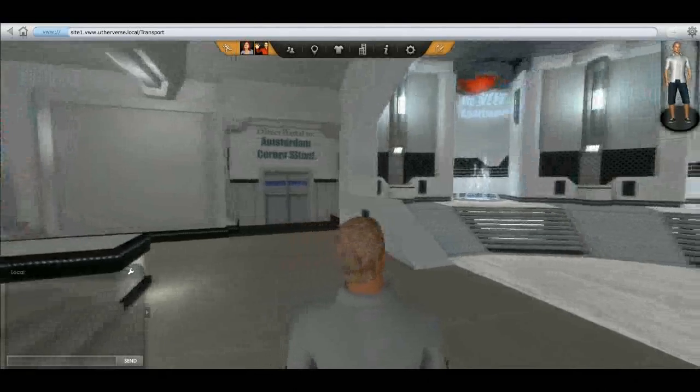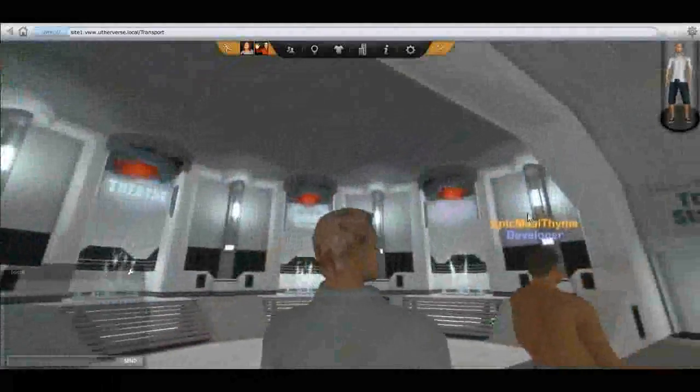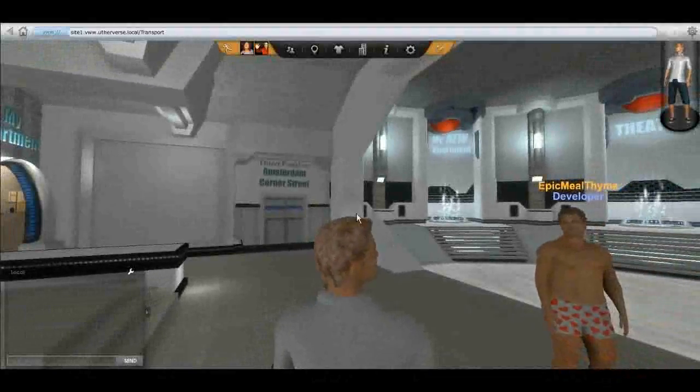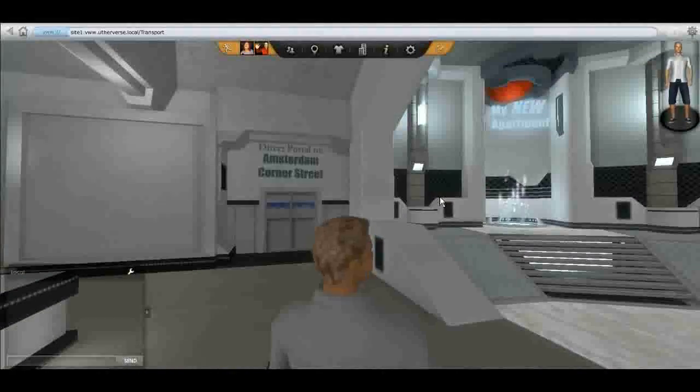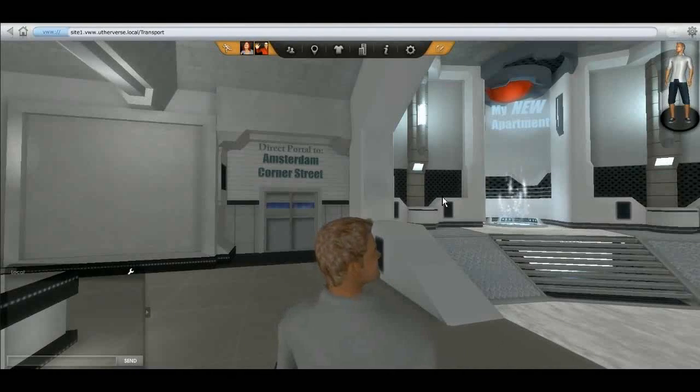So the very first thing I want to say is, people might be noticing, on my screen, you can see people's name tags. That's because I'm working in the editor, but for most of you who have the installer or the client, you won't actually see other users' name tags. This is a known issue, and we are working on it.